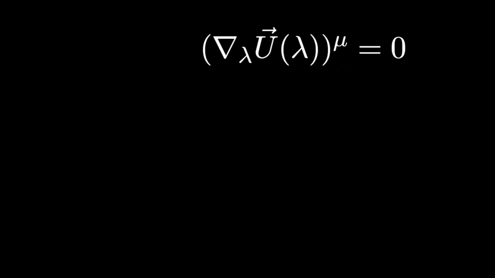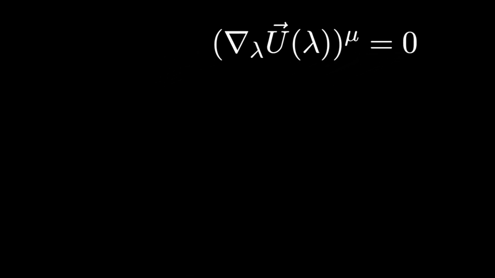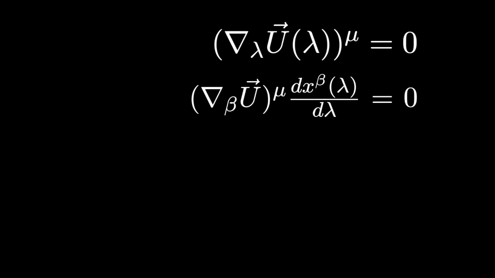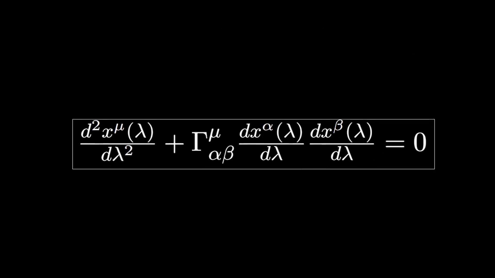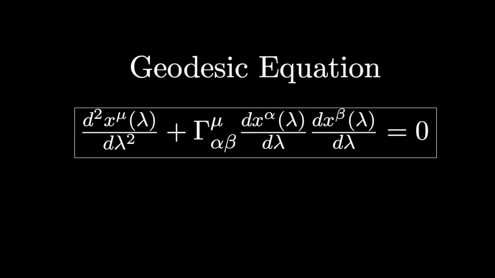So let's go through the last couple of steps to get to the geodesic equation. First, we are going to use the chain rule, which is equally applicable to the covariant derivative. So we get the covariant derivative with respect to the coordinate x beta, and then we still need to differentiate the coordinate x beta with respect to the variable lambda. Note again that we are still using Einstein's summation convention to sum over all beta. Now we can simply plug in the equation for the covariant derivative that we derived earlier. Plugging in the definition for the velocity and rearranging a bit, we arrive at the final result. This is the geodesic equation. It is a second-order differential equation that gives you the trajectory for non-accelerating objects.